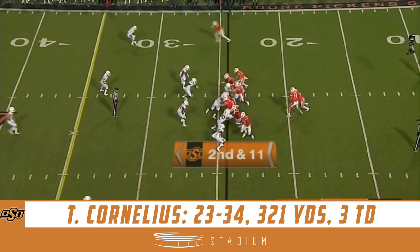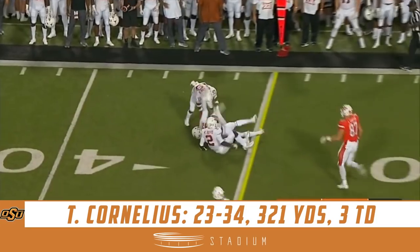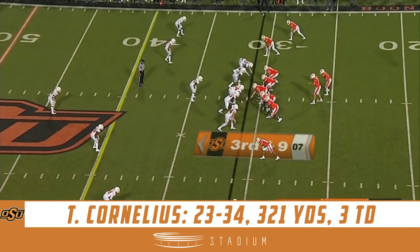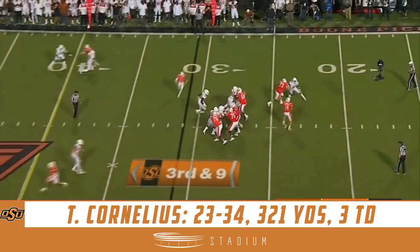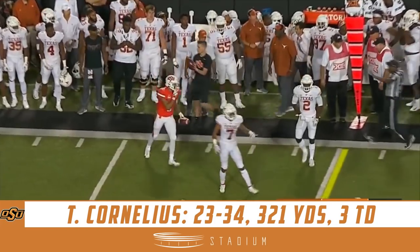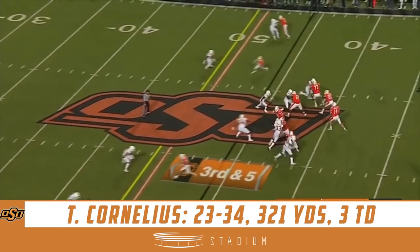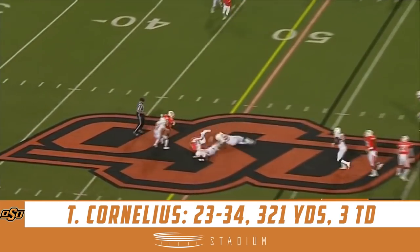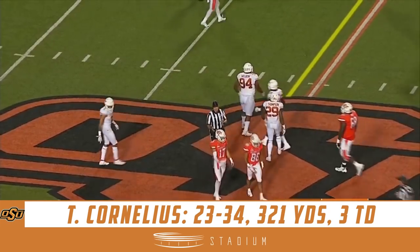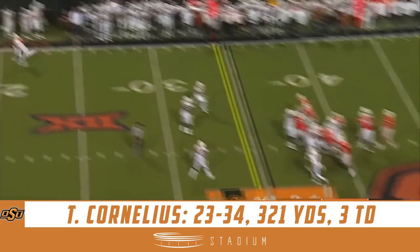Second and eleven — play action, they pitch it far side and the catch is made by Wallace again, first down across the 35. On third down, pressure picked up and a strike again — they know it's going to Wallace on the right side. Boyd couldn't stop him, first down. Texas brings pressure on third and five, that's a short throw and a clutch catch for a first down by Stoner.